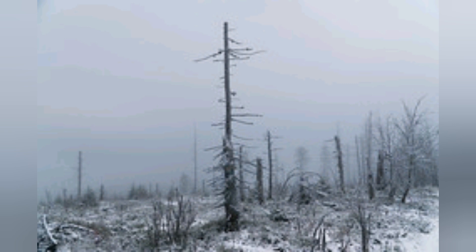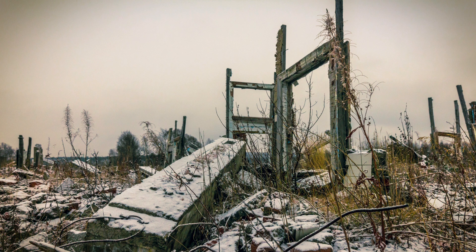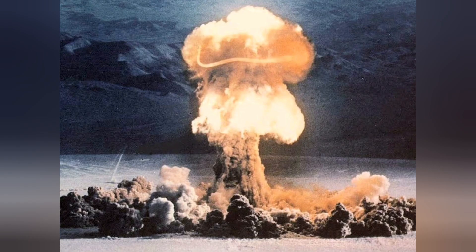Such a thing would drive our species to the very edge of extinction. While it has been argued that Mars would be a far worse environment no matter what we do to our planet with a nuclear war, that argument falls flat when you consider that the survivors of a nuclear war would be desperately killing one another for the few remaining supplies, as opposed to a Martian colony that would be united in purpose in their effort to survive. There's little question that nuclear war would almost certainly bring about the end of our species, or at least drive our civilization back by many hundreds, if not thousands of years. But what about the concept of MAD — mutual assured destruction? Does the nightmarish nature of this scenario not prevent us from doing this sort of thing?